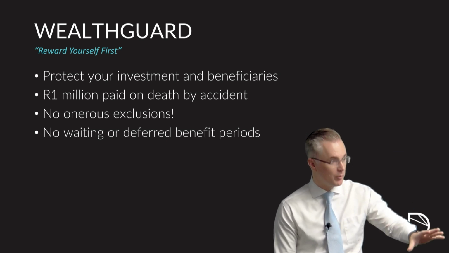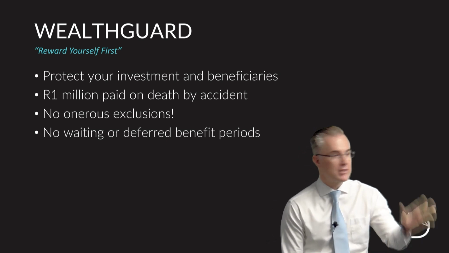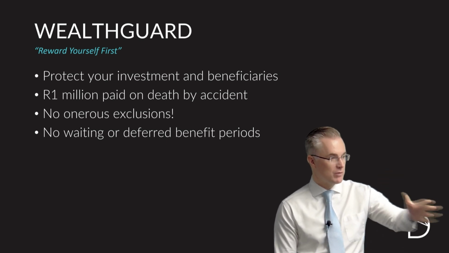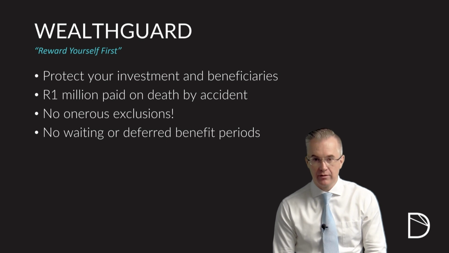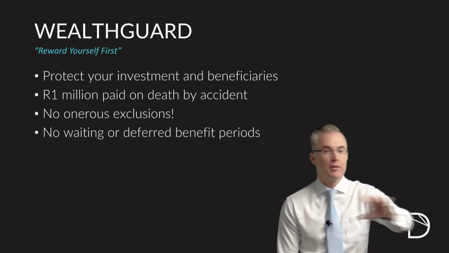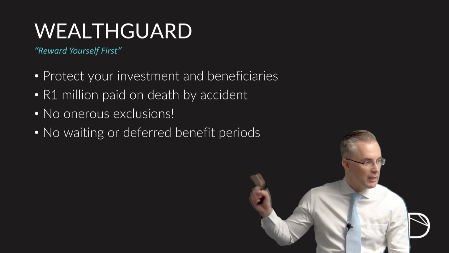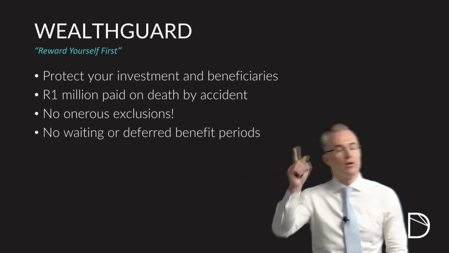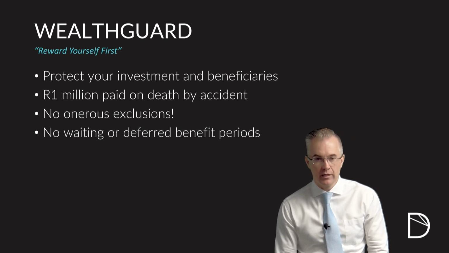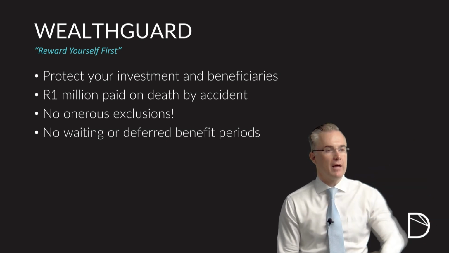Now, I know the story's horrible, but she would have had nothing without WealthGuard. She would have had nothing because he couldn't get life insurance. But at the time, she was paying 269 Rand a month. She got R1 million that she can retire on now, having lost the income that her husband was producing. Are we thinking about this? Or are we thinking about, no, I need to have a fancy funeral, so I'm just getting funeral cover? Or are we thinking about what happens after we're gone? That's what this does.